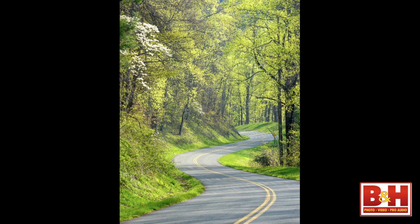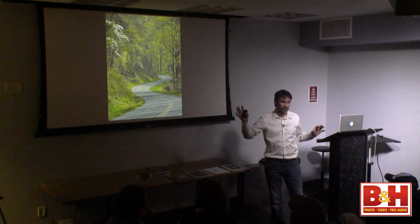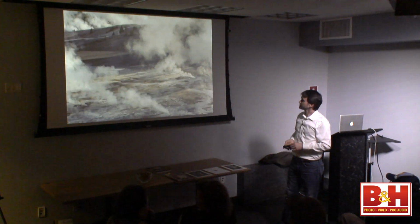Blue Ridge Parkway, which, while not technically a national park, is run by the National Park Service. And my favorite thing about the Blue Ridge Parkway, it's 469 miles without a traffic light. You can just go. It goes from the southern end of Shenandoah to the northern end of Great Smoky Mountains. So you actually could make a whole trip out of the parkway and those two parks.